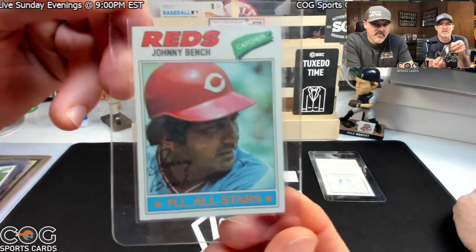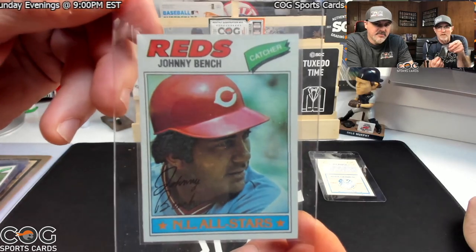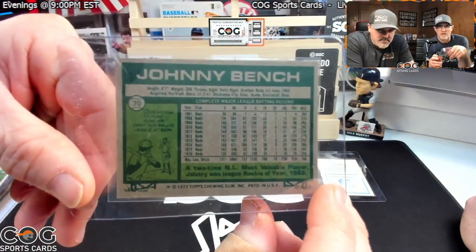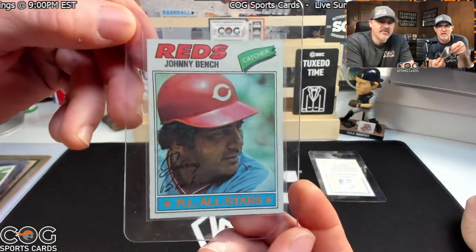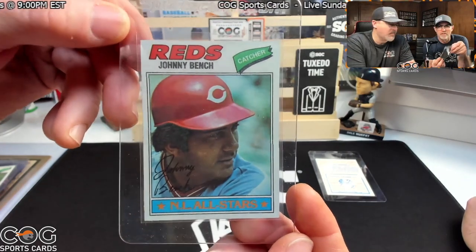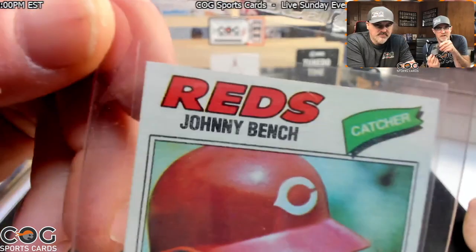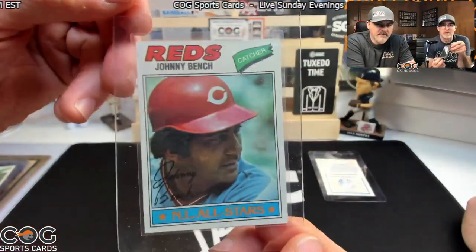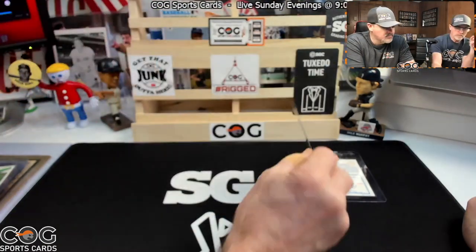Now we got a 77 Bench. Almost looks like a real auto on it. I like 77 cards more and more now, it seems like. I think we pulled this one out of a repack. Okay, well, that knocks it down. I'm going to say a 5. Okay, I'm with you.